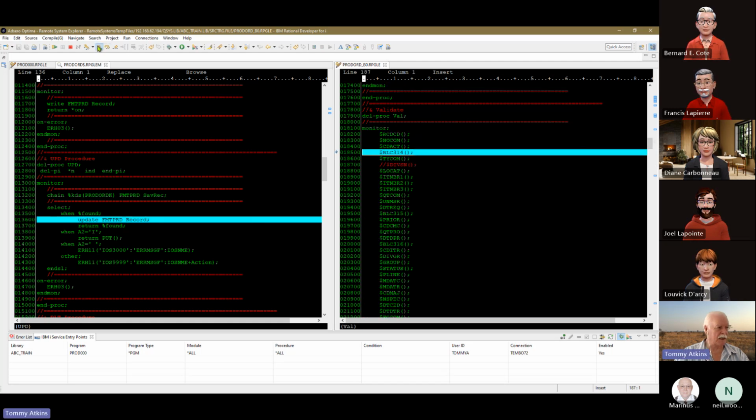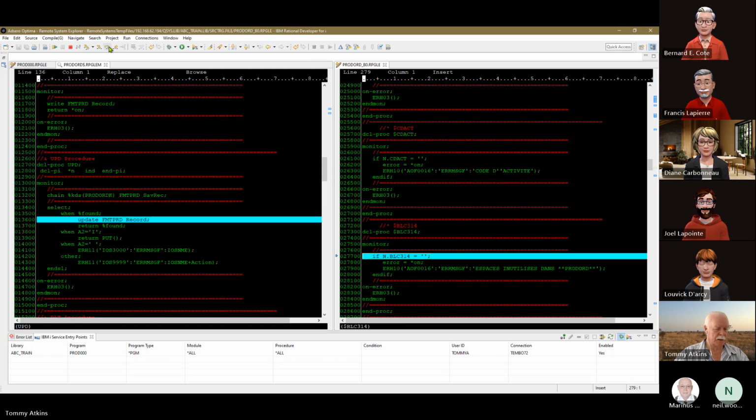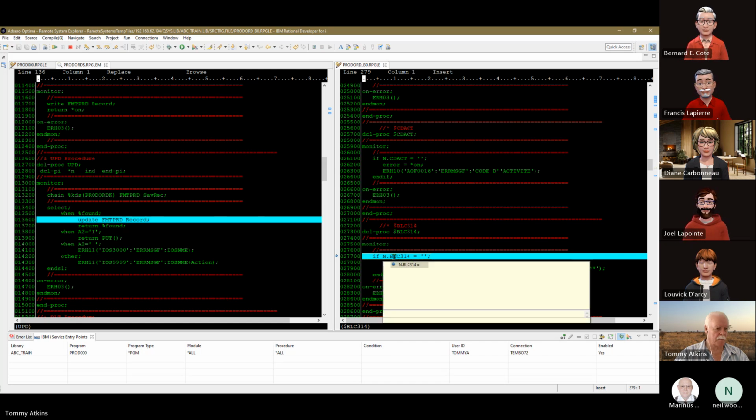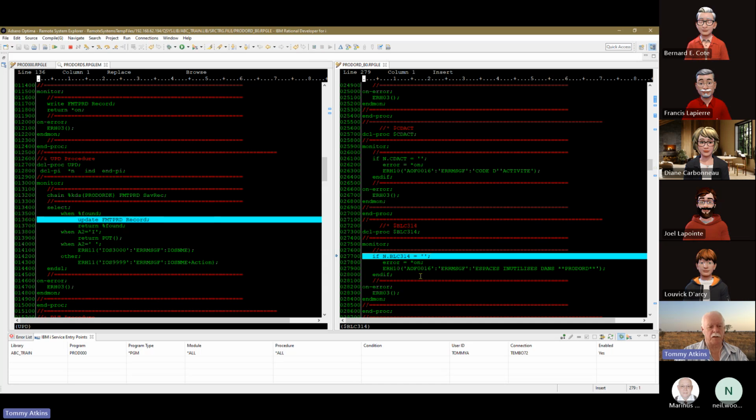I'm trying to find one that actually breaks. This one, according to my validation, remember this is an automatically generated validation, says there's an error.